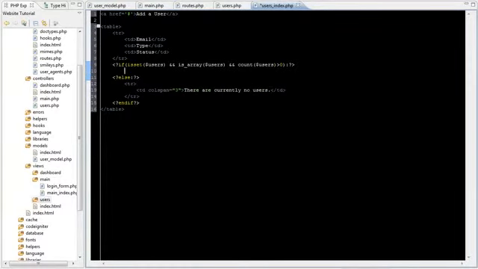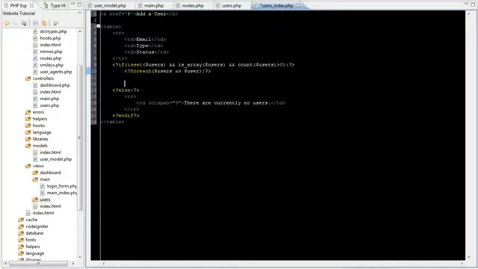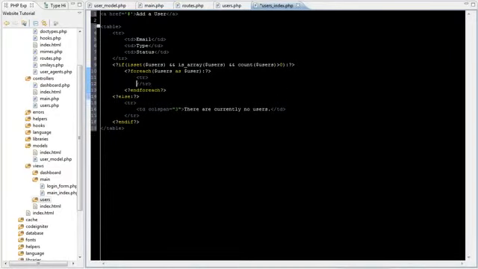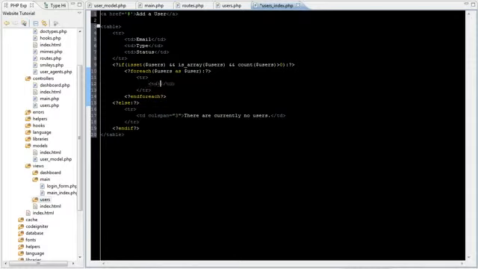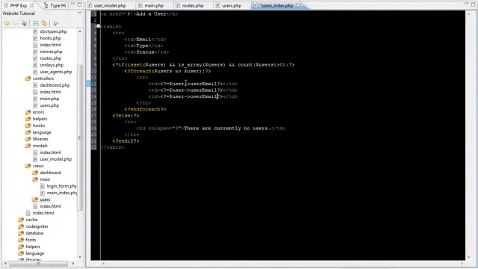Now, if there are records, we can go ahead and loop for each user as user, and then create the table structure. There. That's all we need for now.